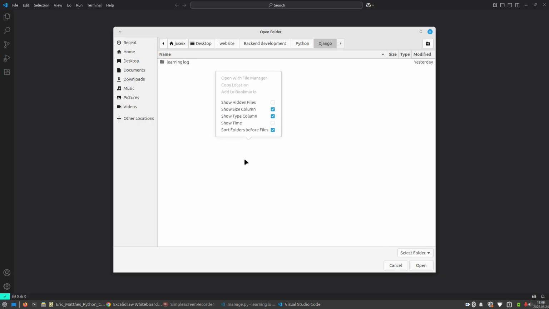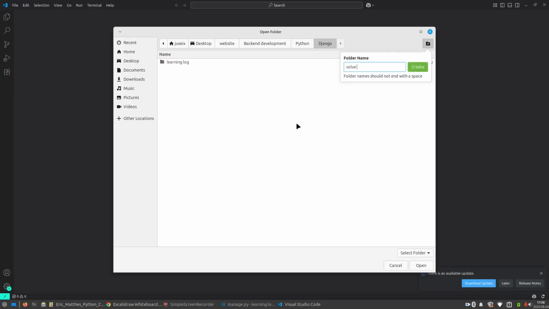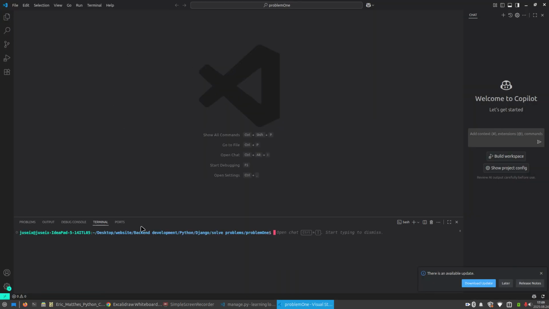I will create a new folder called Solve Problems, and inside it Problem 1. Okay, this is what we're gonna work with. Now we have this file here. What we're gonna do is open a terminal. We have our terminal here right now, and we're gonna use bash. It's important to use bash.